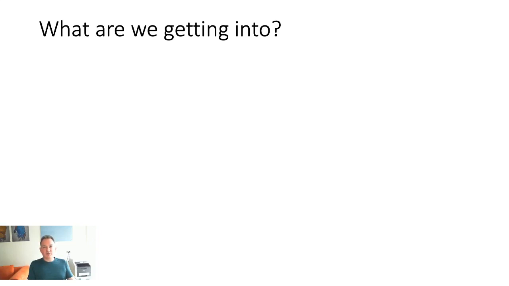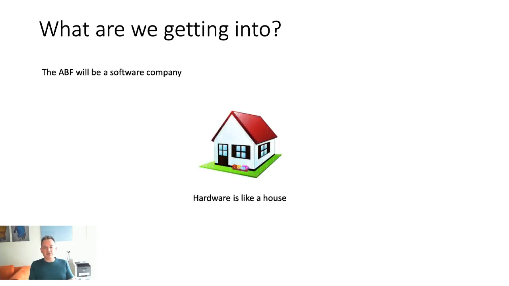Now, the ABF Management Committee met last weekend, went through all of this stuff, and we're very happy to approve it. So we know what we're getting into, but so everybody's clear, we're going to be a software company. The ABF will own software, which is a massive benefit in the modern world. Companies that own their own software are far better positioned than companies that don't. However, there are some implications to that we need to be aware of.